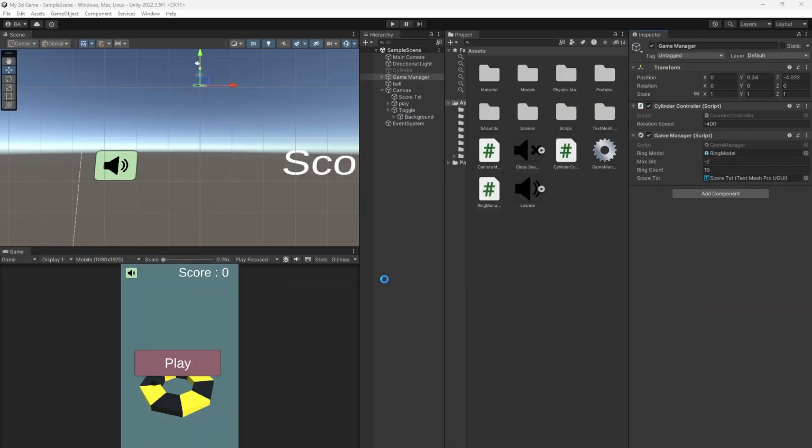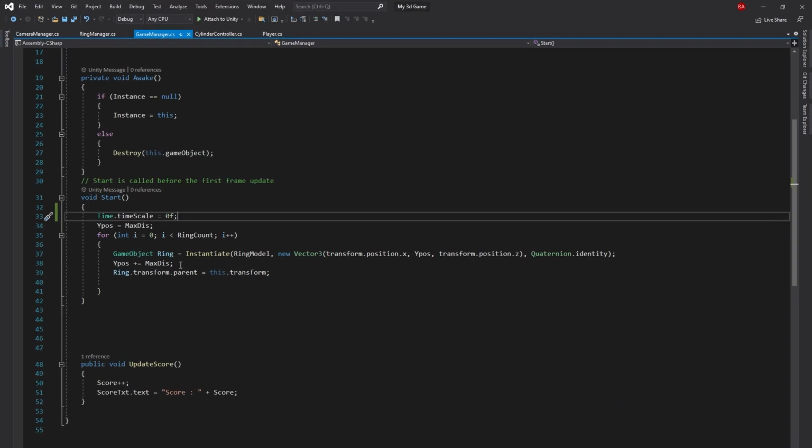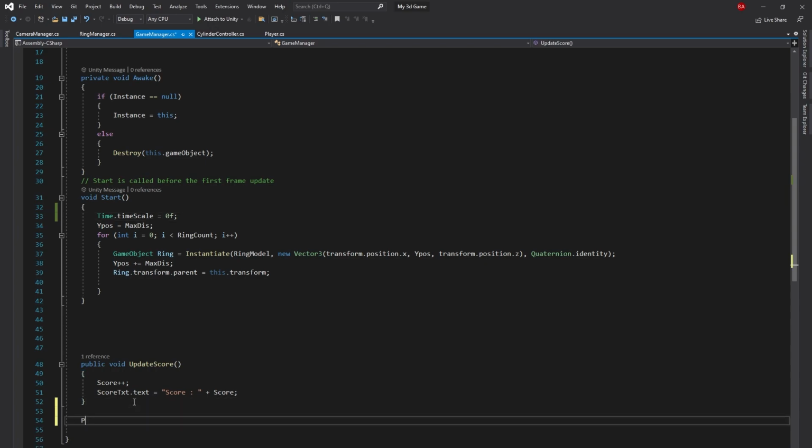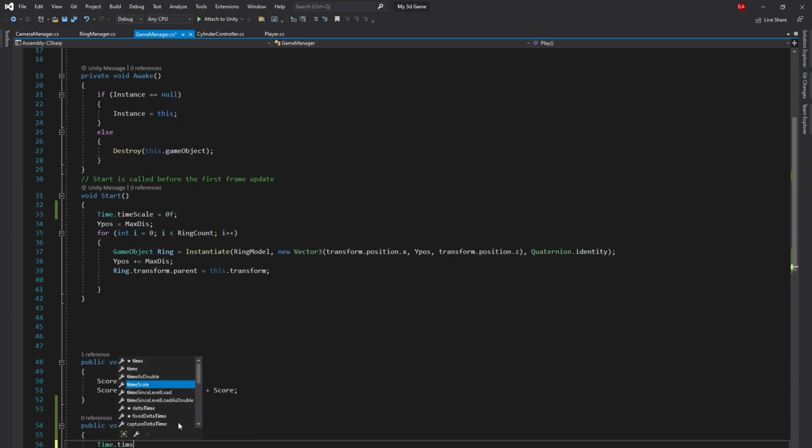Okay, and after that, I will write a function with the name of public void Play. And here I will simply write Time.timeScale is equal to 1f.